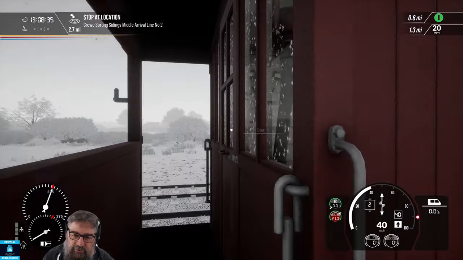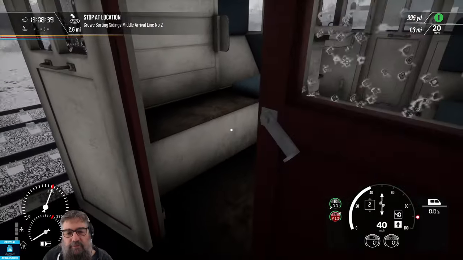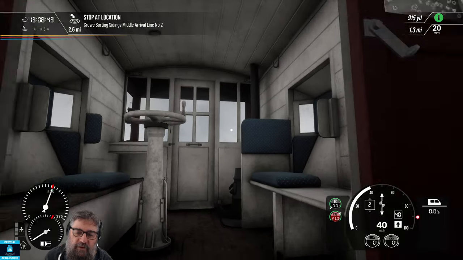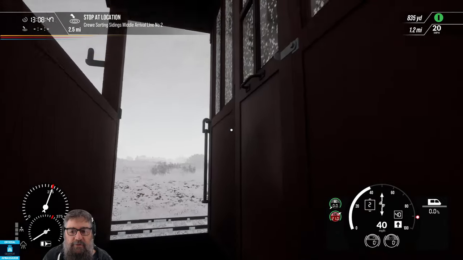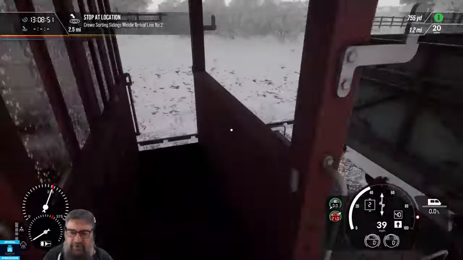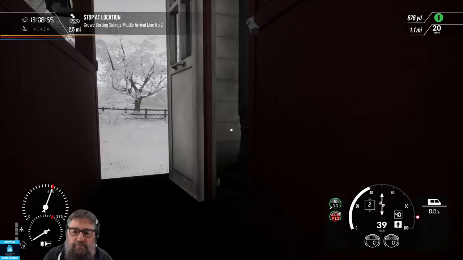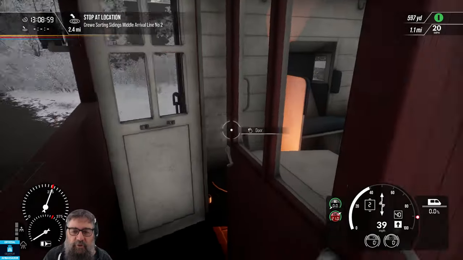Is that guns fire lit? No. Got the other end. Close this door. Let me off the carriage. I'm stuck. There we go. Come on. There we go. Now the guard will be happy.